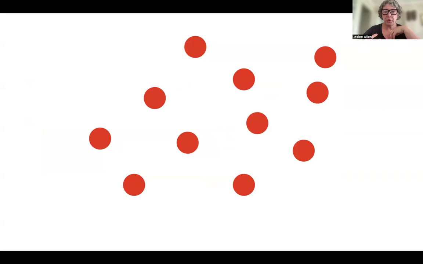Okay, so with a dot talk, at the beginning of the scope and sequence, it's about noticing, right? All the way through, it's about noticing, but they will be using different knowledge as they go through and progress. So at the beginning, it's about noticing. What do you notice? I'm looking for them to notice anything: the shape, the color, shapes inside that they see, even the background, the color of the background, that there's more than one. All of those things, we'll be noticing those. So that's what we're doing. We're using these images to notice.